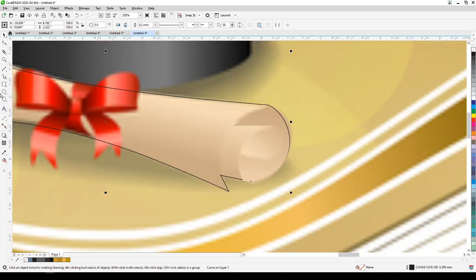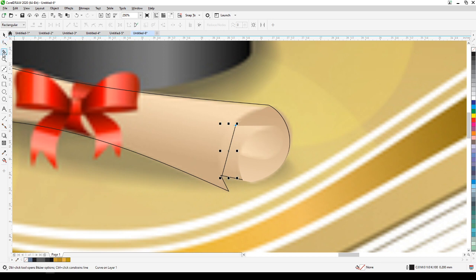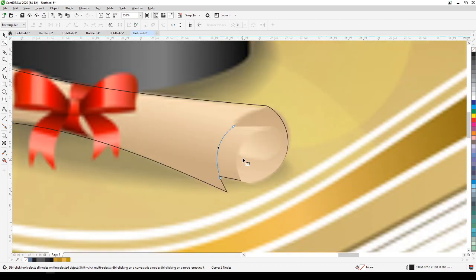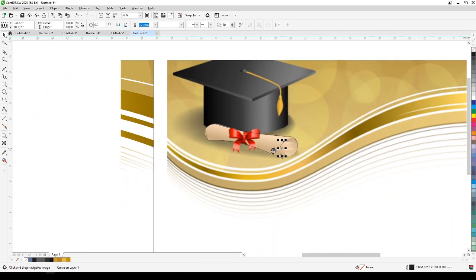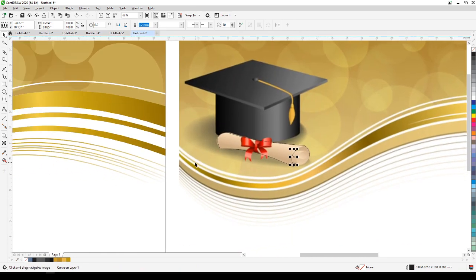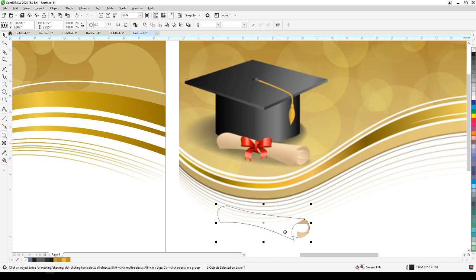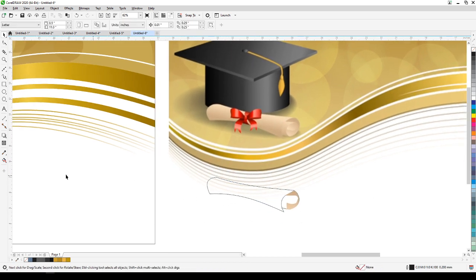And then just one more here. Click here and there. So this one would be the shadow. Okay, so we are going to, I'm just gonna move that down so that we can color it now.